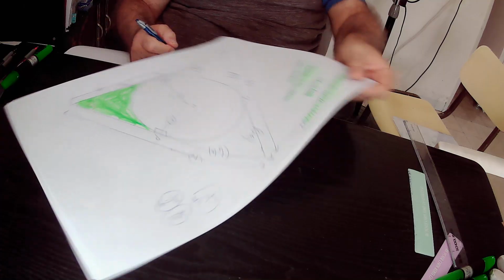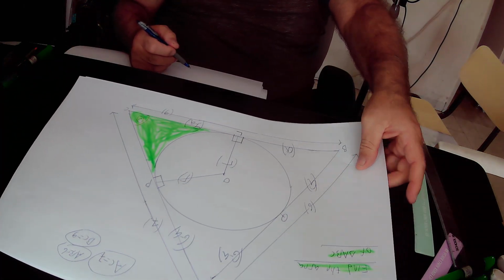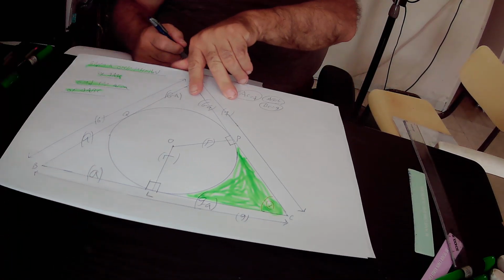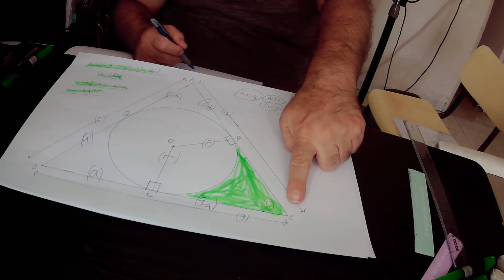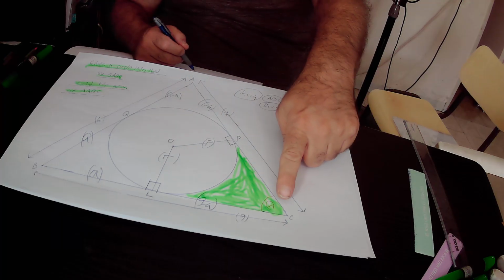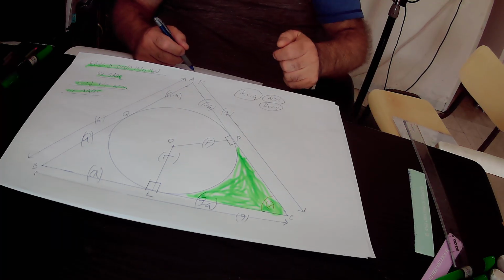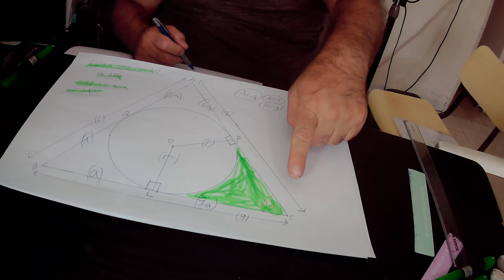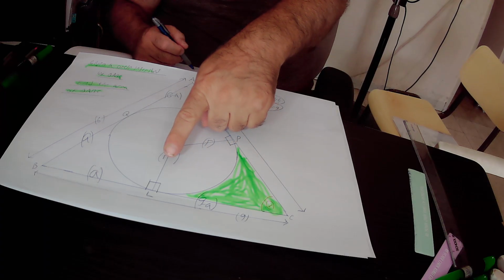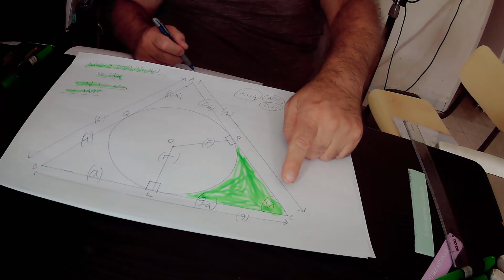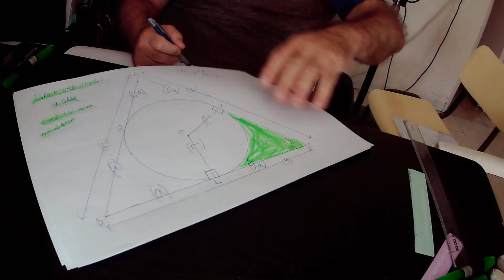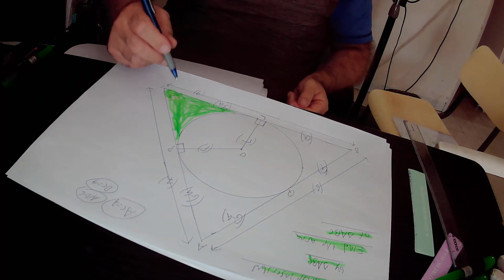In the next step, we focus on this common external point C. From point C, we have two tangents to this circle, tangent CL and tangent CP. According to rule 2, they are equal to each other. That is to say, CL equals CP. But we just wrote down that CL equals 9 minus a, therefore CP must also equal 9 minus a, because they are equal to each other according to rule 2.